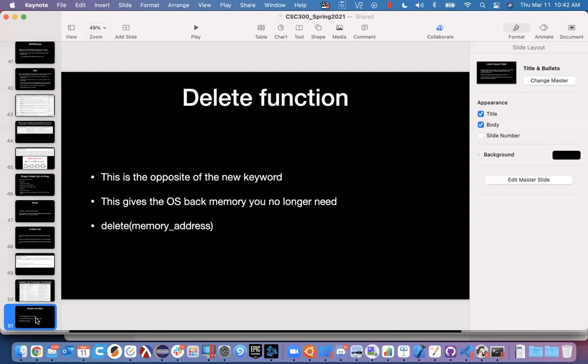But you get my point, is that programming languages do attempt to give us tools similar to the way we solve problems in real life. When we make a mess, we should clean it up. So our programming language has given us a delete tool that allows us to give back to the operating system memory when we're done using it. And that just seems like something that we should do as good programmers. It's something that we haven't been trained to do necessarily up to this point, because it's never been our responsibility. We've really been lazy problem solvers.